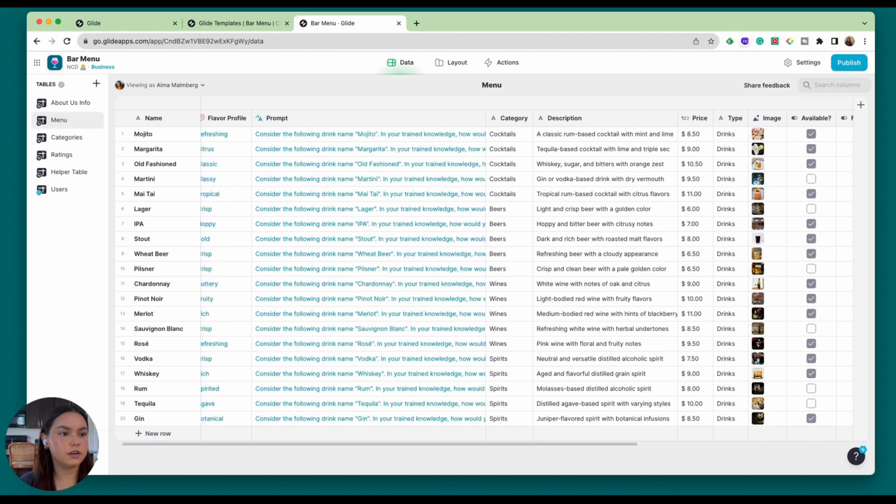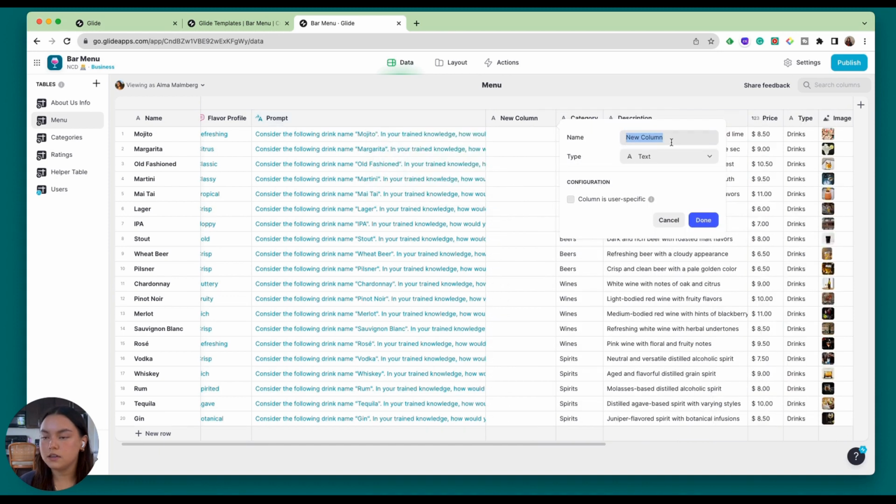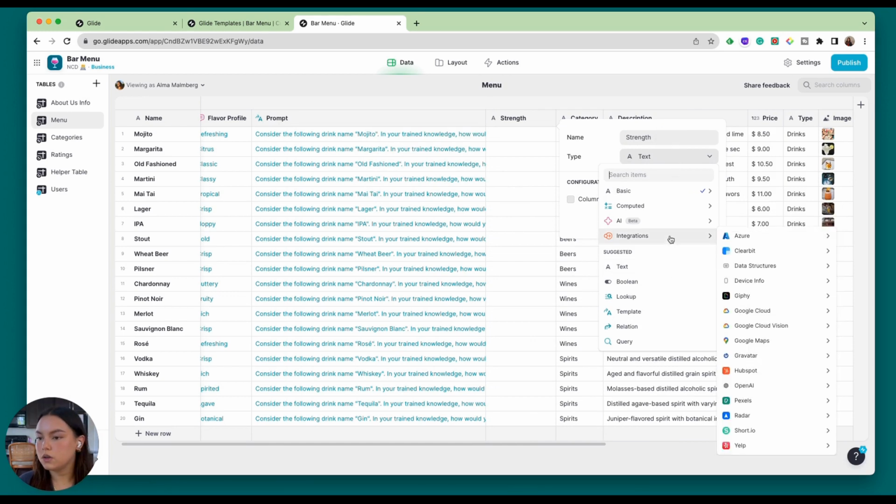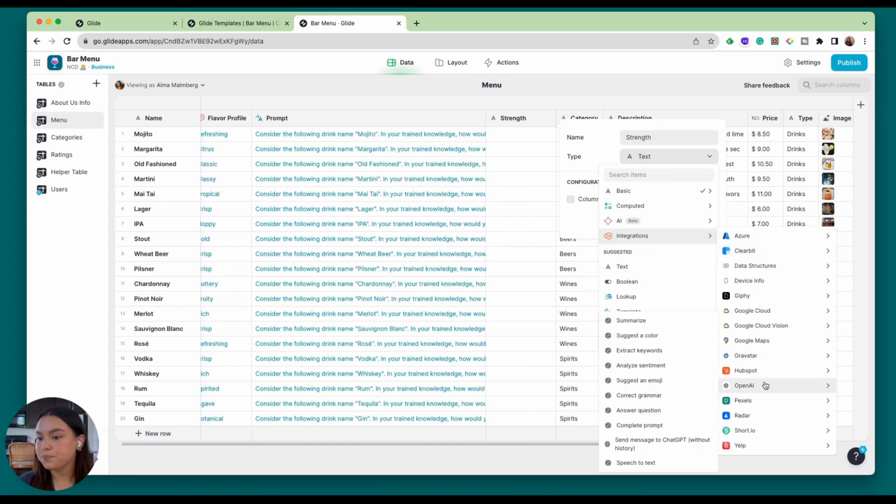And then from here, I'm going to add another column. So add column right. And this one is going to be the strength outputs. And this one I am going to integrate OpenAI. So whenever you integrate OpenAI, you have to make sure you put your API keys in. You can do that from just the settings columns. You can do it within this right here. But as a note, you have to have your API key entered so it works.